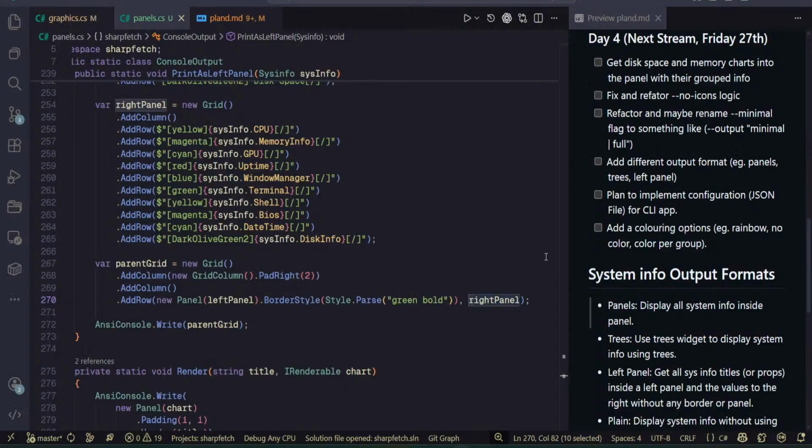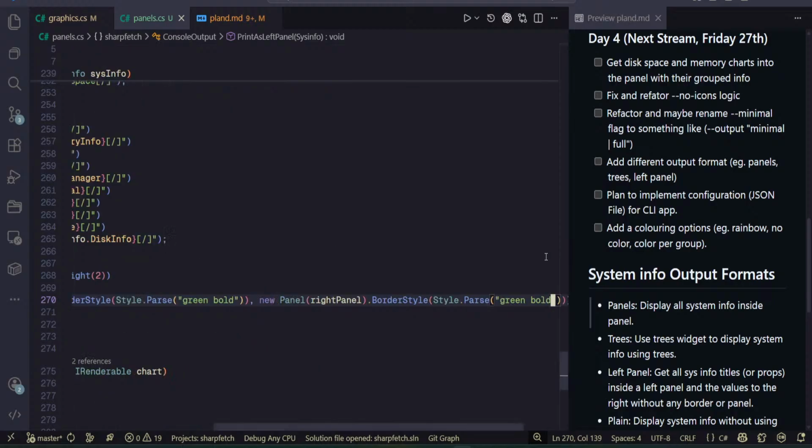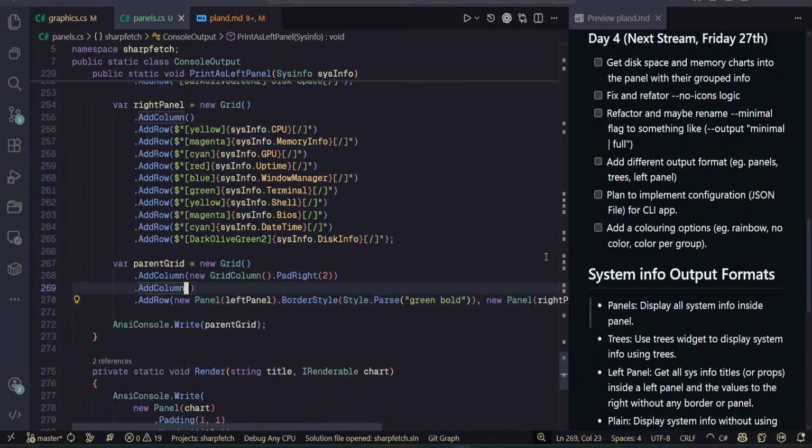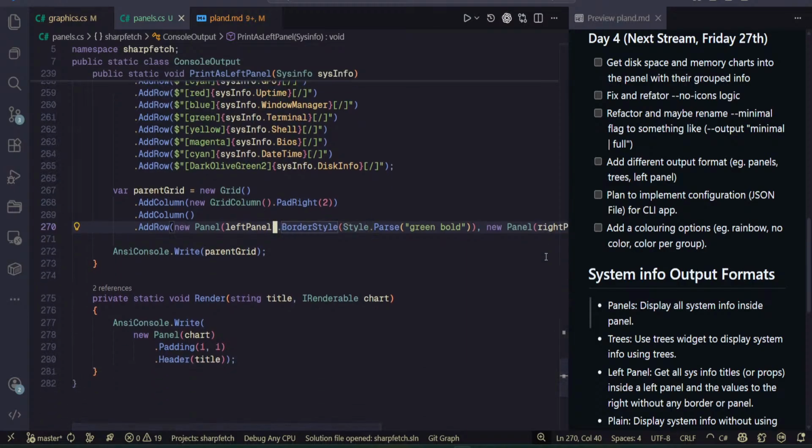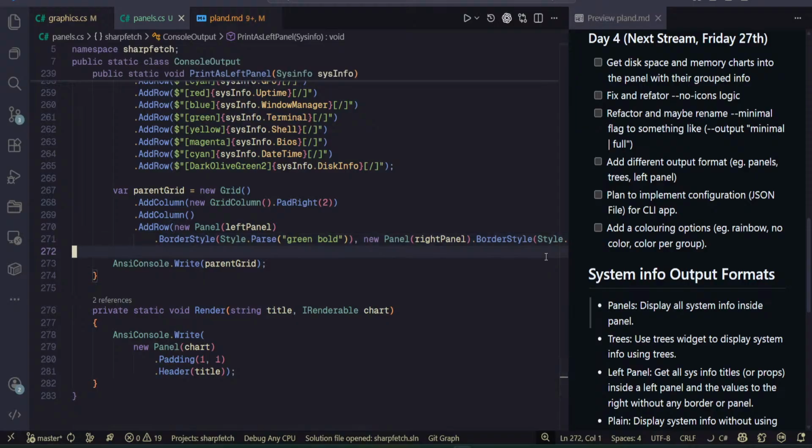Oh, yes, we can just do something like new panel, right panel, right? Yes. Let me see how we can do this. Yes, something like this.